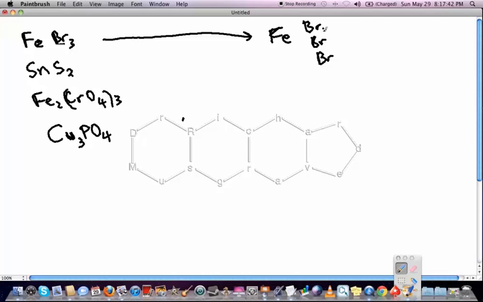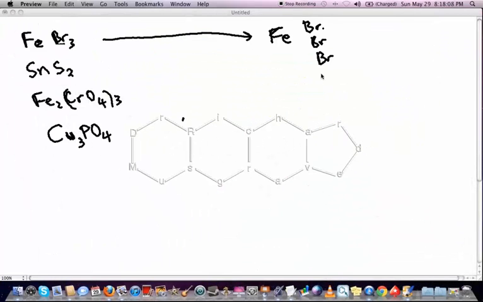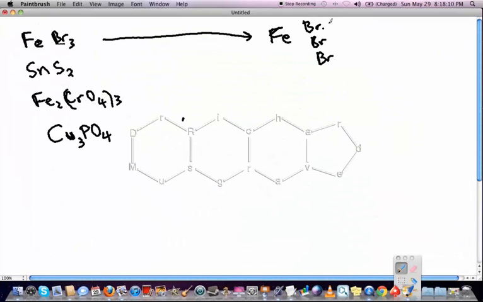Now the next thing you need to be able to do, especially for single elements, is identify their charges by looking at them on the periodic chart. Here's an example of how to do that. What we usually find is that these group 7 compounds are -1, the group 6 ones are -2, nitrogen is -3, and usually we don't go too much further than that. Alright, so if we know that, then we can go ahead and put charges on at least our negative part.